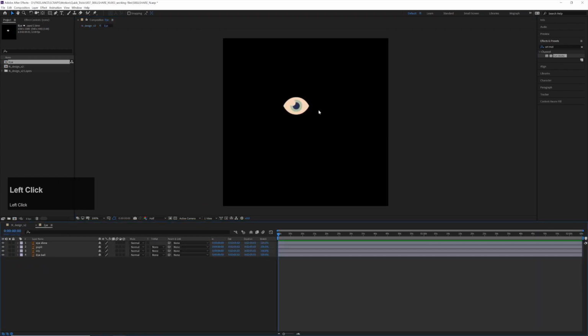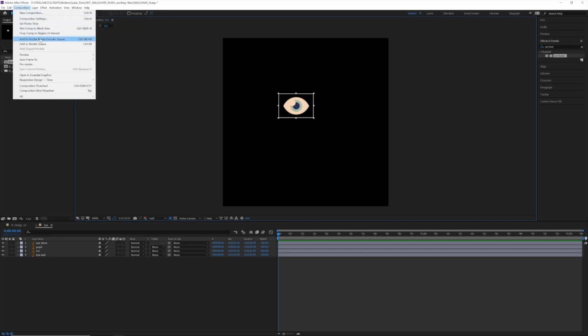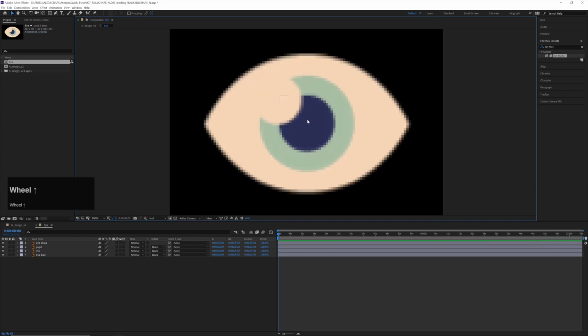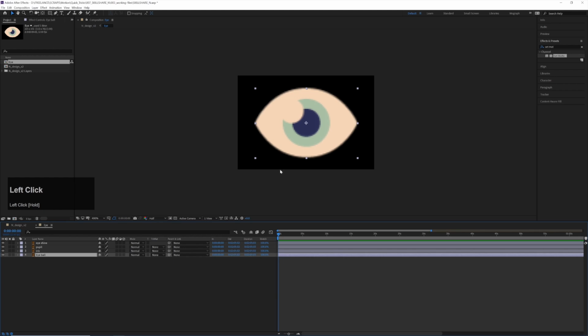And let's double click into here. And the first thing I want to do to kind of tidy this up is I'm going to click this region of interest button and draw a nice little box around this eye, and go up here and click crop comp to region of interest. And this will just make our bounding area a little bit tighter. So I want to start this off with the eyelid kind of opening up and blinking.